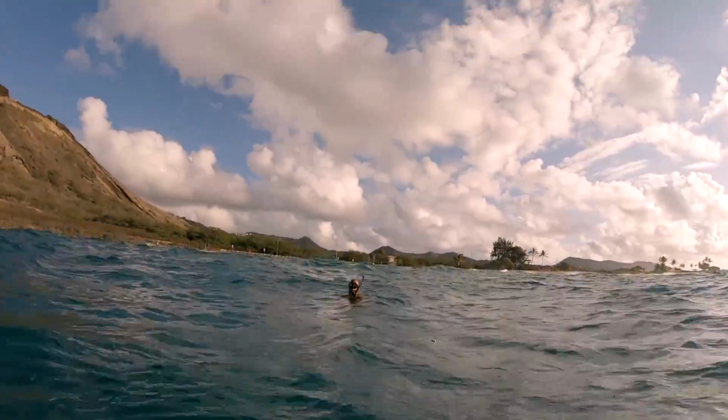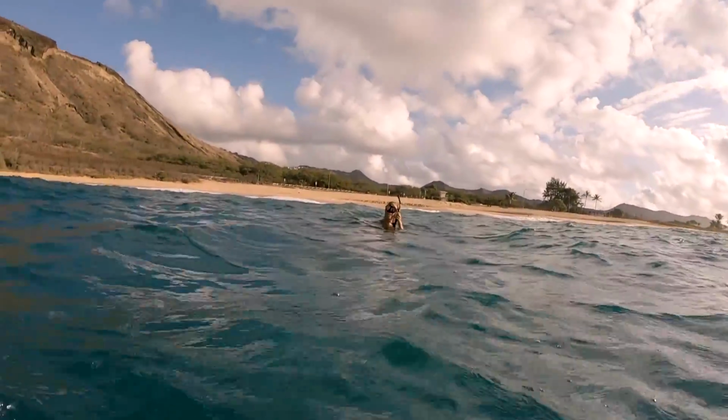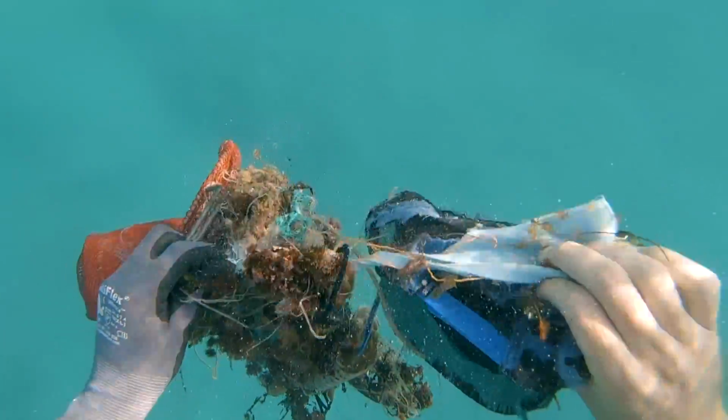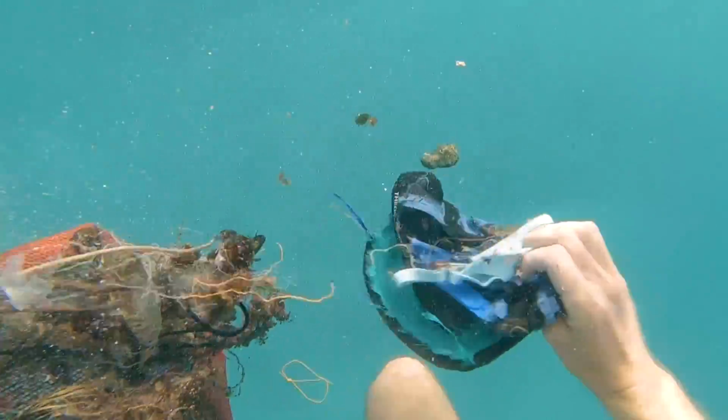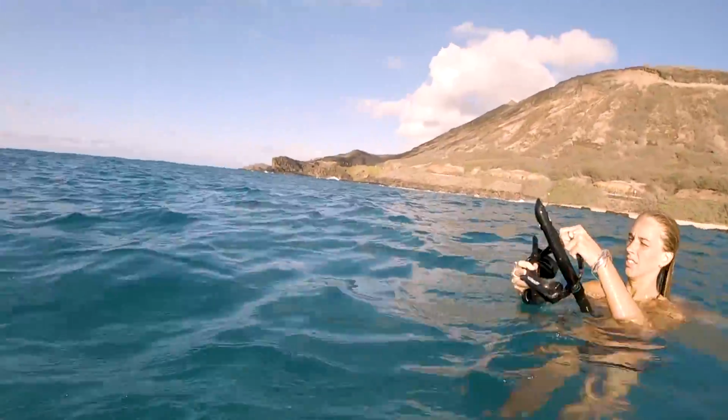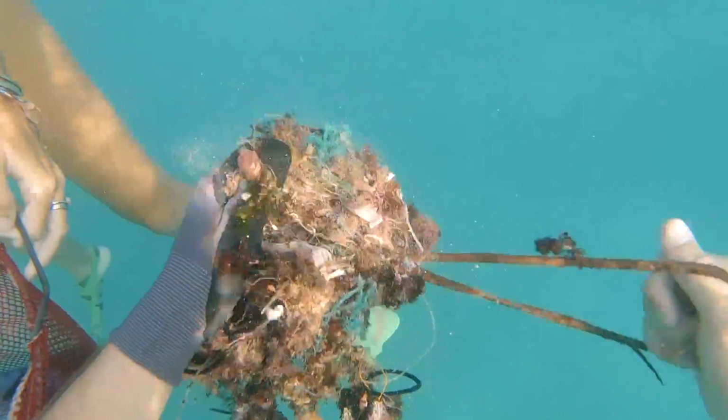There's a lot of organic material. Hi, this is where all the stuff is. But there could be a GoPro. Luckily, Brittany's nearby. I think I'm gonna ask her for some help because I don't even know what to do with all this stuff. I'm trying to pick it apart. Will you hold the bag open for me so I can put stuff in it? I'm losing pieces, so I'm like, okay, Brittany, come help me out here.